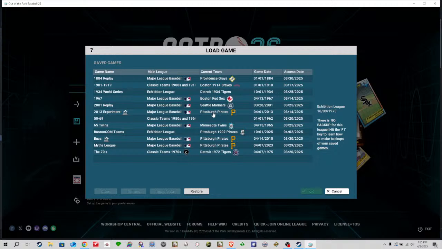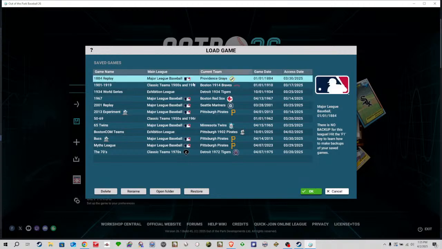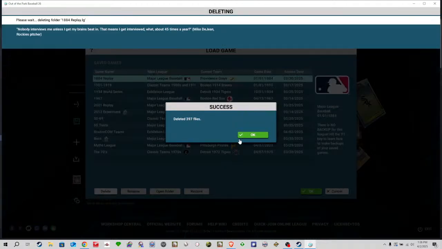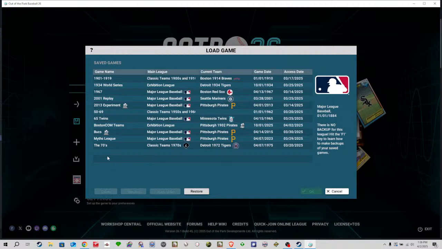We're going to have to do it a third time, Cousin Ken, if you catch this at the end. I accidentally was creating something to show somebody, and it got rid of the 1915 World Series. So we're going to have to bring that back. Providence Grays, we're going to go ahead and just knock this one out because this is being weird. So we're going to delete that too. So now I have two open spots. Now I can make two more projects. Action PC doesn't care how many projects you have, and neither does Pocket Pen and Run. So come on, Out of the Park. At least do that, huh?